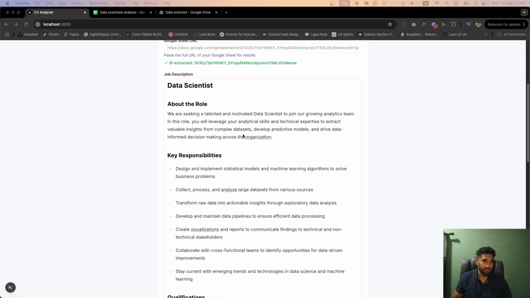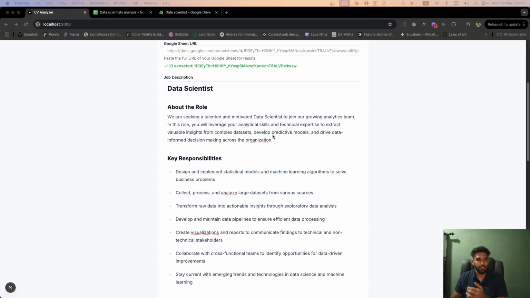I'll start from the first. The tool analyzes the CVs and breaks them down into different columns based on the skills, experience, and all this stuff. It gives a summary of what the CV is, starting from the name of the participant to the summary of the skills and experience they have.